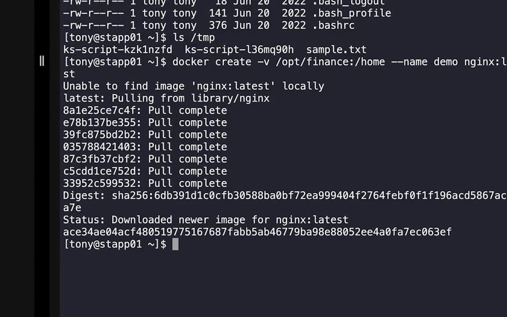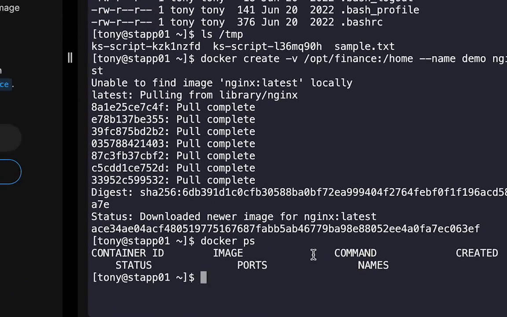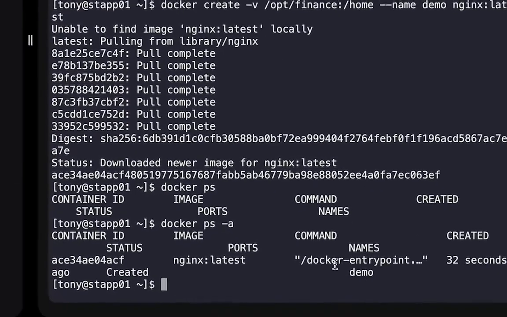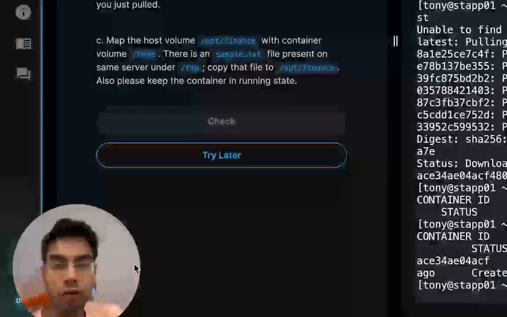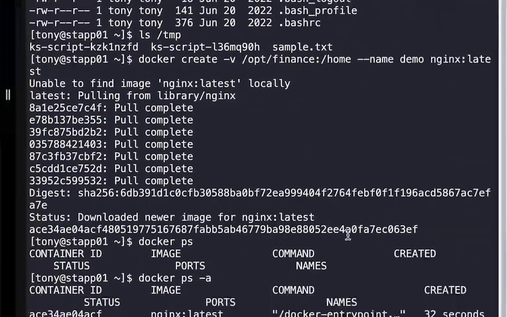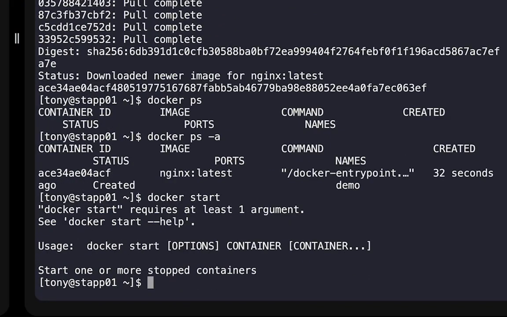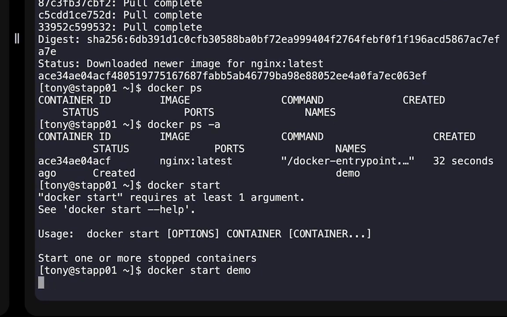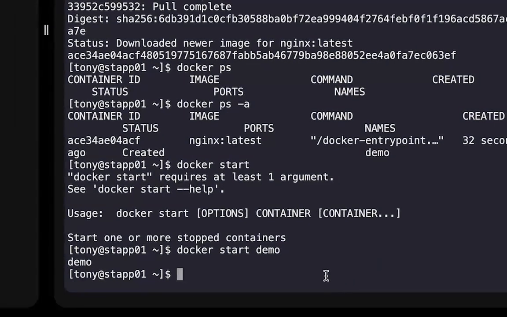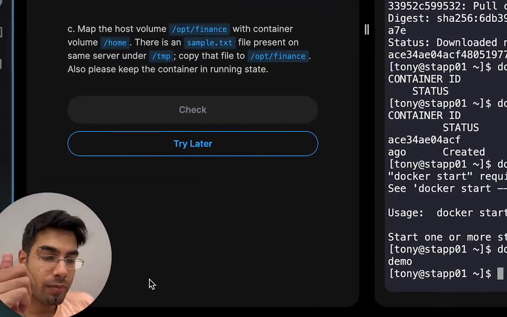Let's see. docker ps, okay, docker ps -a. Yes, it is up. Now all I have to do is start it. docker start demo. Demo is up and running.